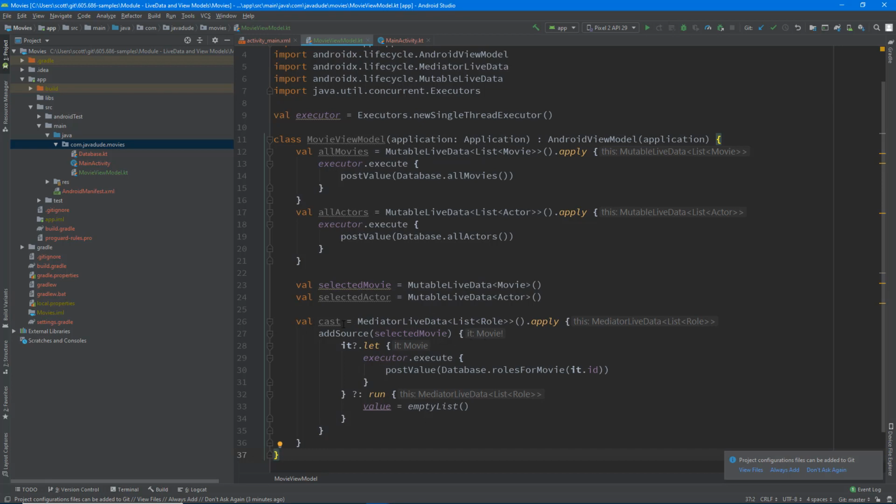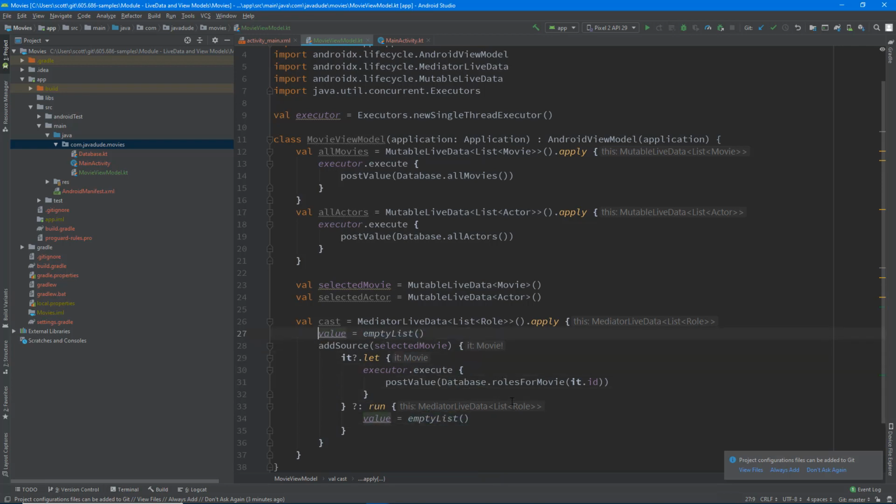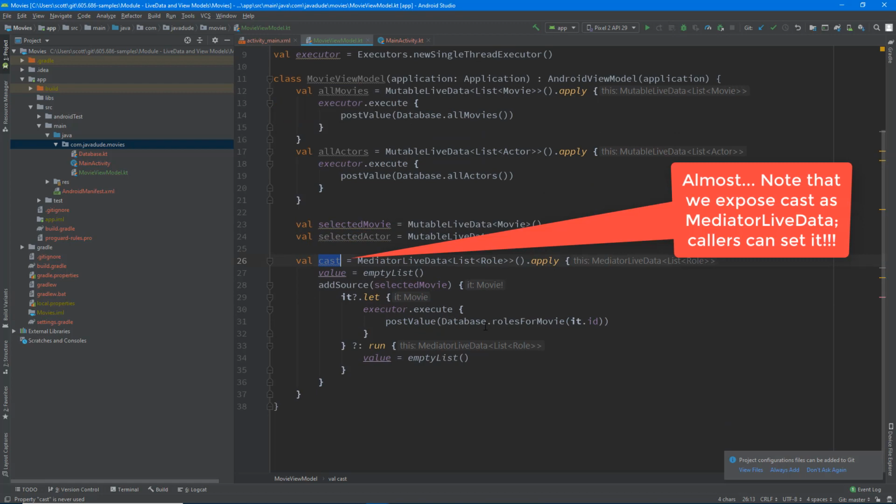What we might also want to do is initialize him to empty list. So if I take this and come up here, now when this first starts, I initialize my cast to be empty list so that if we haven't yet selected a movie, I at least have an empty list inside there. Now, based on this logic, whenever I use cast now, I can assume its value is not going to be null.